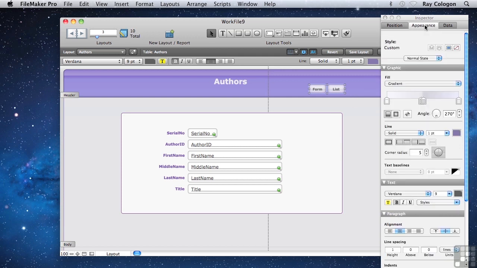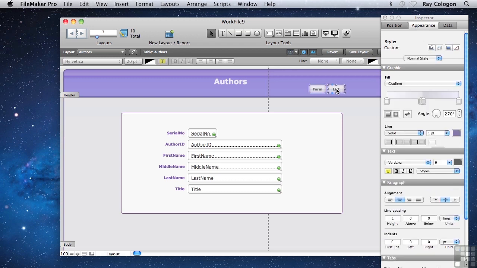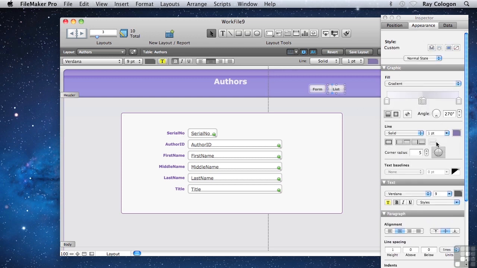While I'm working, I'll visit the Appearance tab of the inspector and change the look of the buttons slightly by removing the corner radius from the upper left and lower left corners of the list button. Then I'll do the opposite by removing the corner radius from the upper right and lower right of the Form button. And now I'll use the arrow keys on the keyboard to nudge the buttons a little closer together.